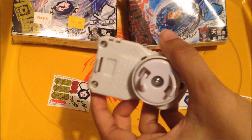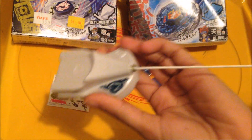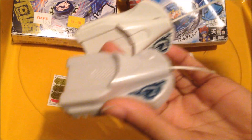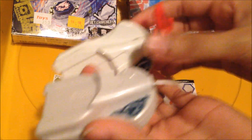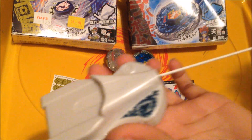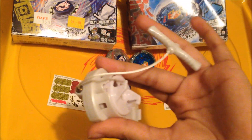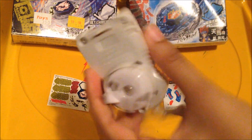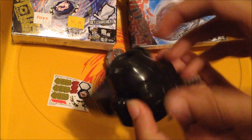A small piece of advice: if you're using bay launchers from the Lightning L-Drago pack by Takara Tomy — this is an actual real one, copyrights proof — once it retracts, it holds like this. I know they are made so badly. I heard if you get the Metal L-Drago version it's improved. It is much better than my fake rapidity bay launcher — so satisfying, so strong, made in China right there, no Takara Tomy rights. But once you pull and go a little bit slow, this is what happens. It doesn't retract fully, so I'm not gonna use this bay launcher; I'm gonna use the right spin version of my LR launcher instead.